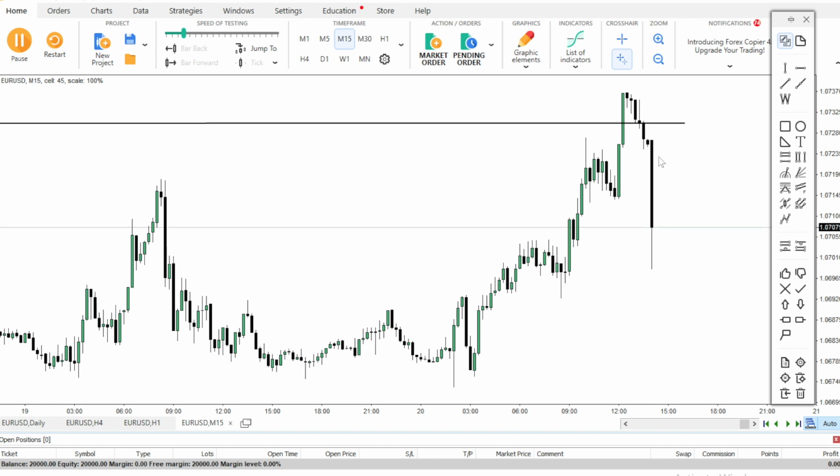So the price drops and we have a market structure shift right over here. This is our buy side liquidity that has been taken. Price has dropped quite significantly from here to here. We're not going to chase the price, we're just going to wait for our trade setup to form. This is also our bearish breaker and this is our order block. And we're just going to wait for the price to give us that fair value gap.